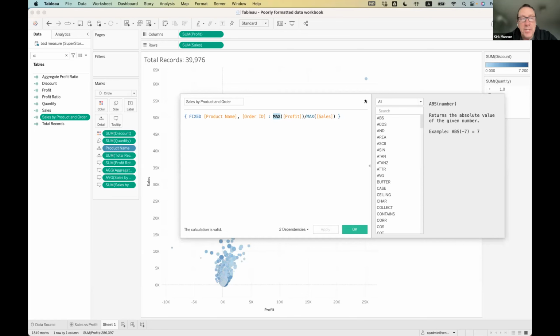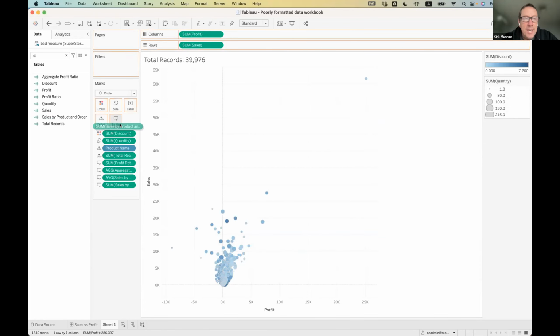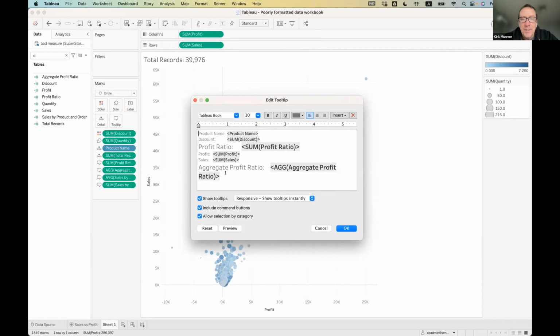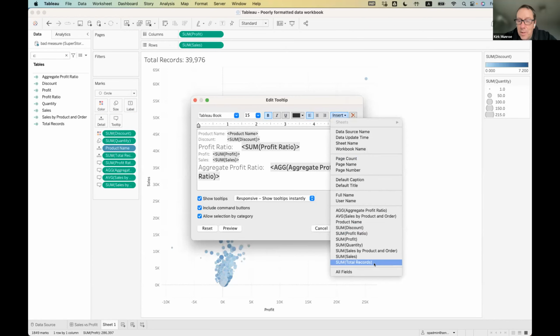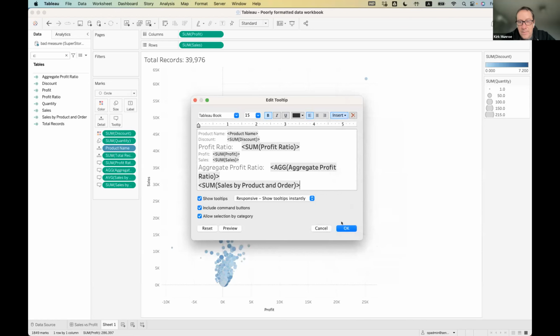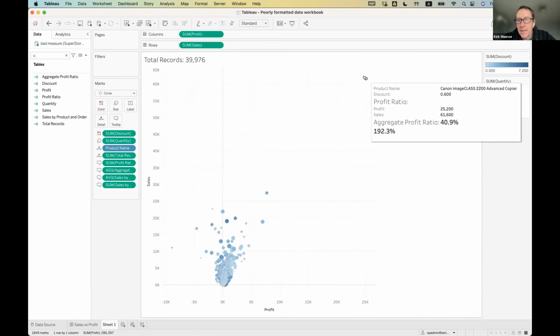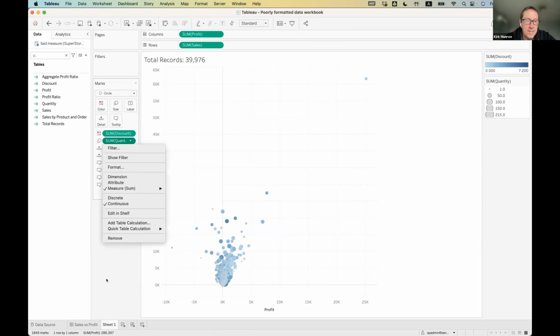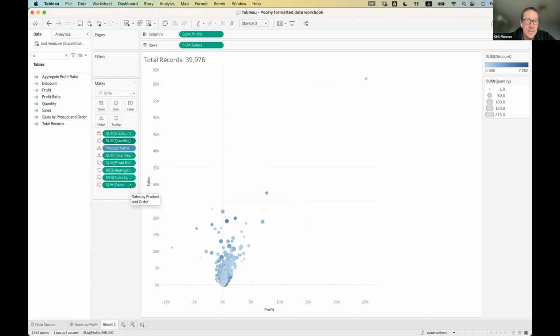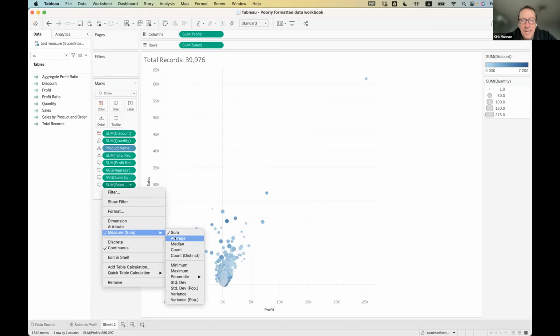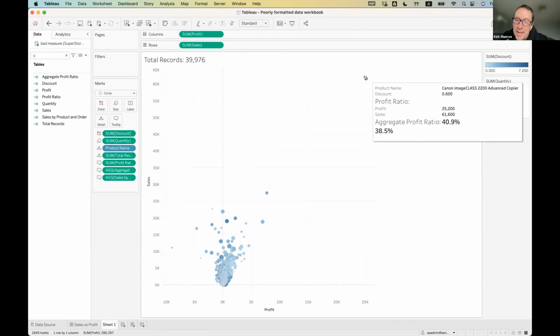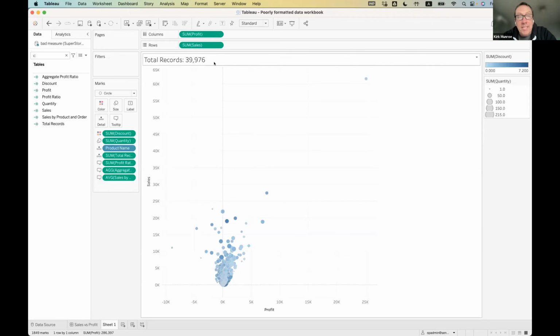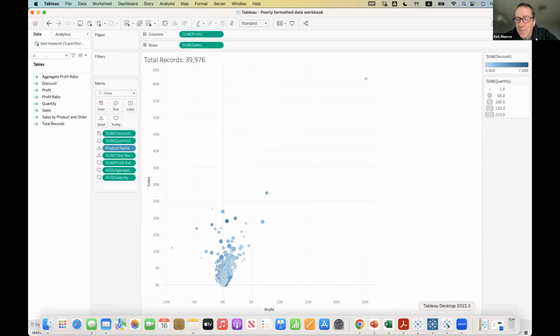Anyway, this way I could get that row level calculation if I, for instance, put that on tooltip, and I should get 38.5. So you can do it, but I could have put it in the right spot. Oh, whoops. And then you have to wrap your head around the fact that I don't want a sum on that, I want an average on that, again, just to make it even more complicated. There's our 38.5, right? So again, we could have done a max or whatever on it. So hopefully you're getting how messy of a process this is, and that data just doesn't work well for Tableau.